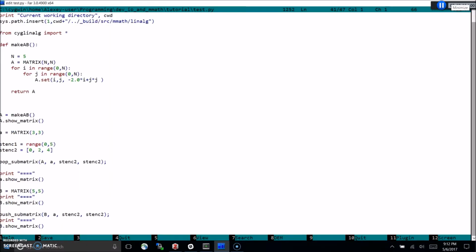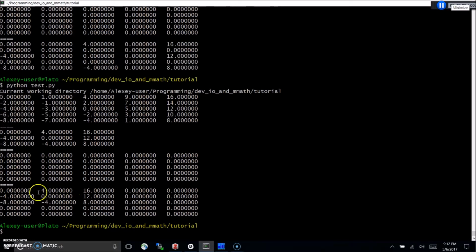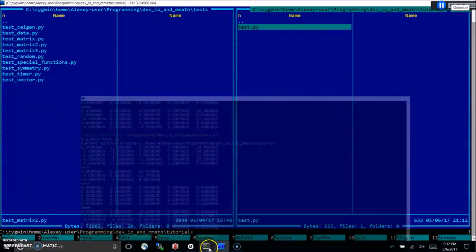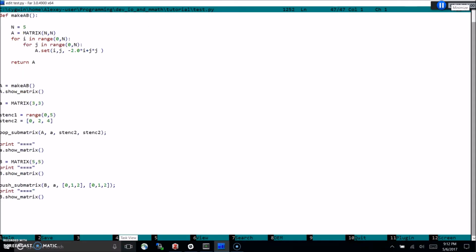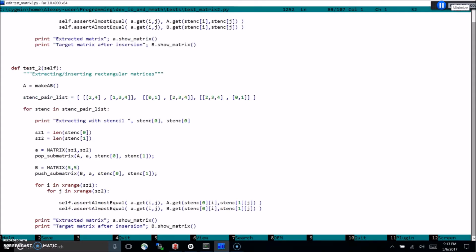But you can of course insert them in different places. So let's just create this sub block 0, 1 and 2, so 0, 1 and 2, and see what happens now. Now we have these elements in this sub block here. So it's very convenient, especially if you're doing some sort of subsystem calculations, and let's say you deal with a density matrix for the overall system. You want to extract the density for your subsystem, or merge these things back to a bigger matrix. This would be very useful.